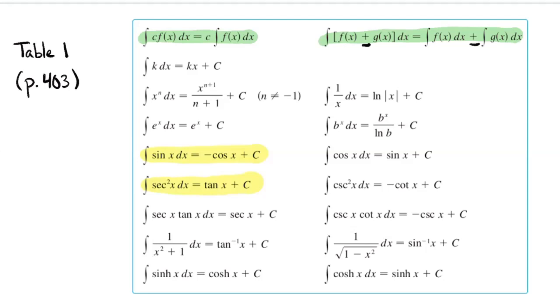Good. So this table looks familiar to you as long as your differentiation skills are sharp. If you've been differentiating enough in this course, then any one of these formulas doesn't look too intimidating. Every one of them is really just a statement about derivatives, but it's stated in this new language about antiderivatives. If you pick one of these things, I'll highlight one more. That's just the statement that the derivative of secant is secant times tangent. The plus c everywhere is just indicating that it's the infinite family, the general antiderivative.